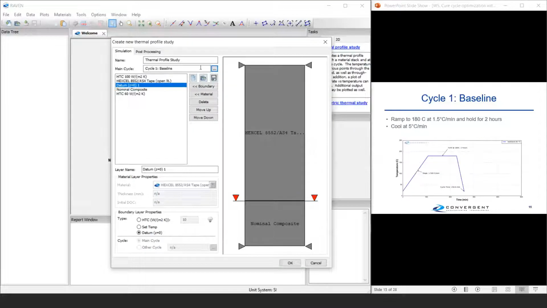So that has now defined that cycle, and we're actually applying this for the top. It is going to use this main cycle, which is defined in this box here. The bottom is also using that main cycle. If, for example, you needed to define a different set temperature, you could actually define a top and bottom separately through that. And this is everything that I need to now actually run a simulation.